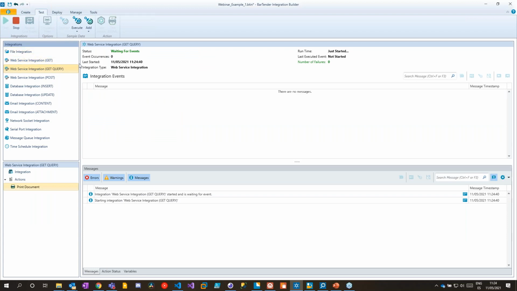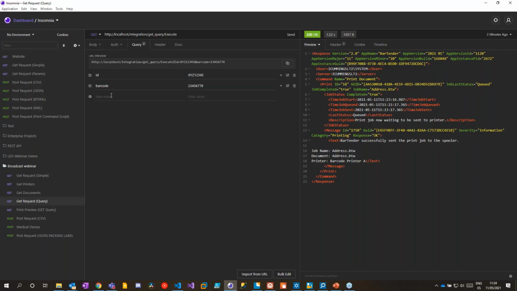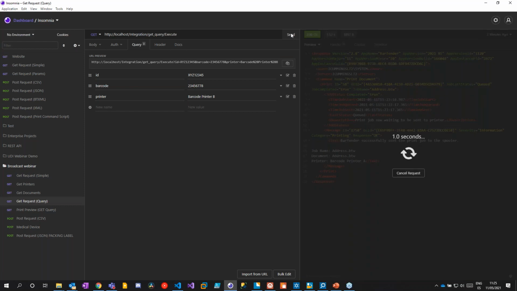So in addition to the named data sources, we can also set the printer to which we wish to print. So for this, I'll need to create a new parameter, which I'll call printer. And I got a barcode printer B. I'm gonna make sure that the value is correct, otherwise it's not gonna work how we expect. Send.